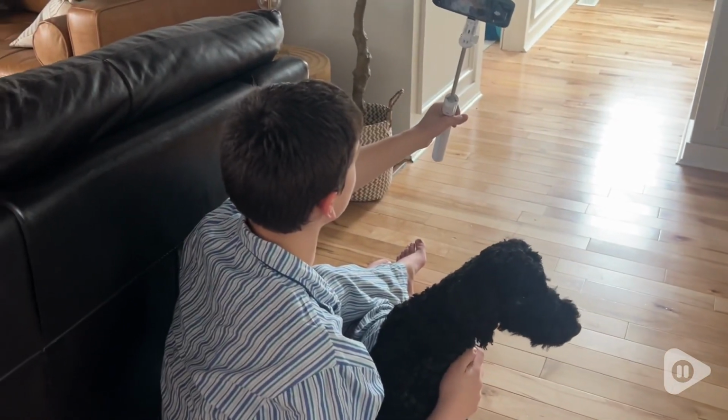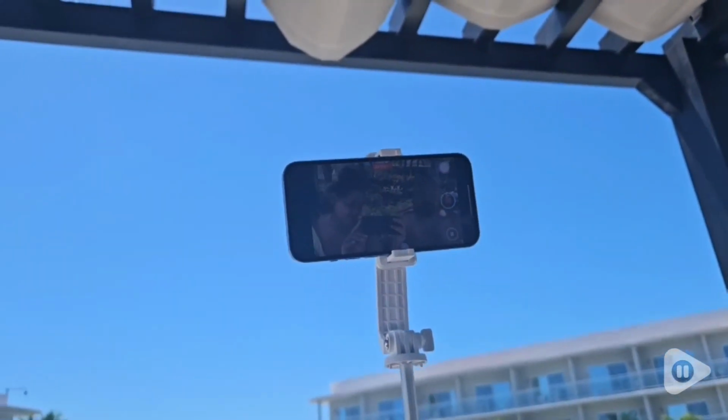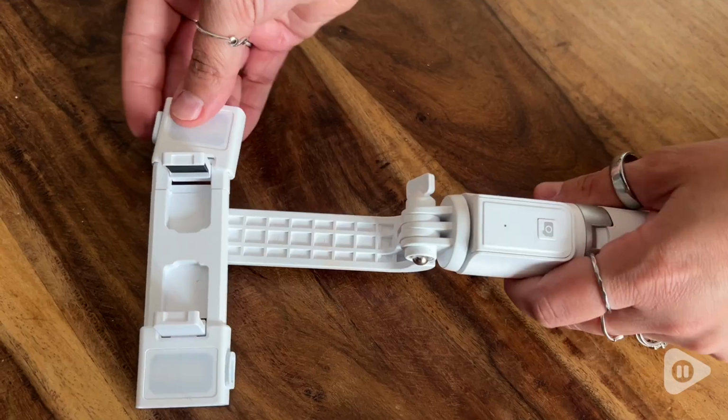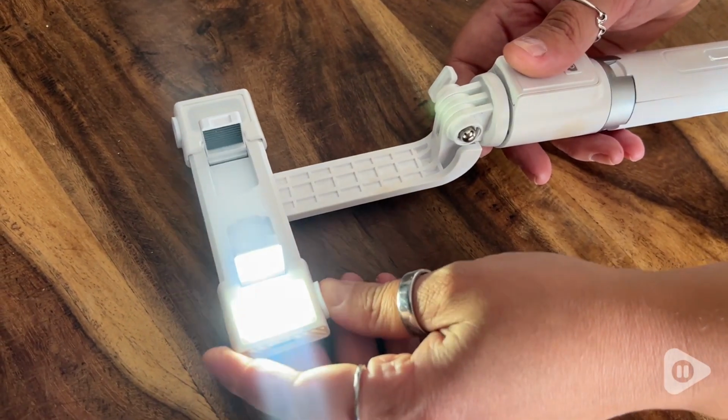You can also use it handheld, of course, just to be able to capture all of those moments at a little bit of a greater distance. It holds your phone nice and secure. It slides open here. It also comes with two little lights. So if you are using this in a close range, that's really great to light your face. They're rechargeable. It comes with a charger.